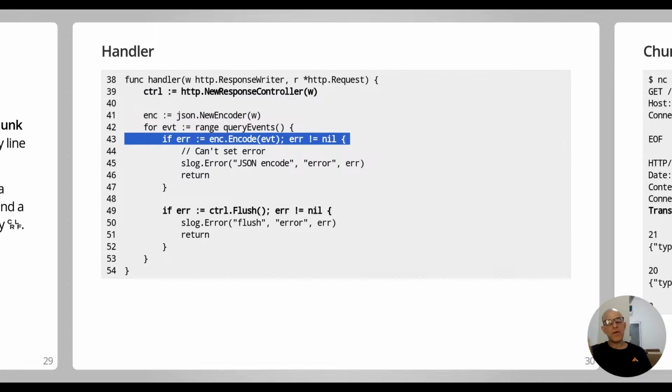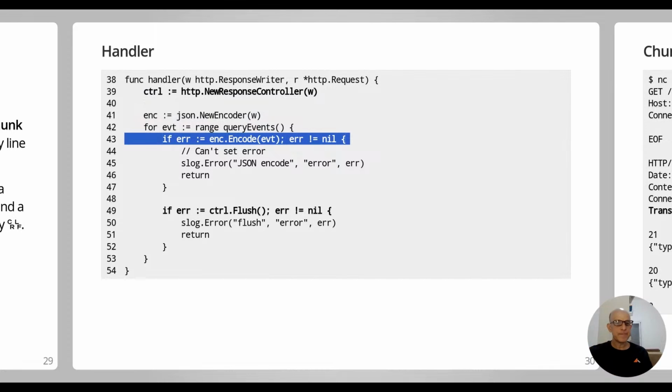I have no way of notifying the client, in the HTTP protocol itself, that there is some kind of an error. I can set it in JSON maybe or something else, but I have no way to tell the client. So your best thing is actually to log something. I'm using the log package, but just encoding, and I'm returning. I have no way to go back to the first line of the HTTP and say, you know what, actually, there's an internal server error. There's no way to do it.